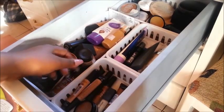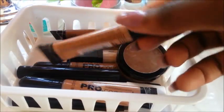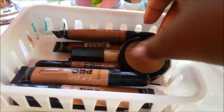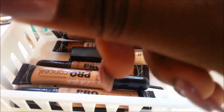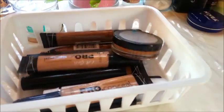This is concealer, this is all primers, and that at the back is all... So this right here that you're seeing is my concealer drawer, and I have mostly the LA Girl Pro concealers. I also have this Black Opal that I use only for my brows. I have this e.l.f. lifting concealer, and I got some Avon concealers as well. So those are all the concealers that I basically have right now.